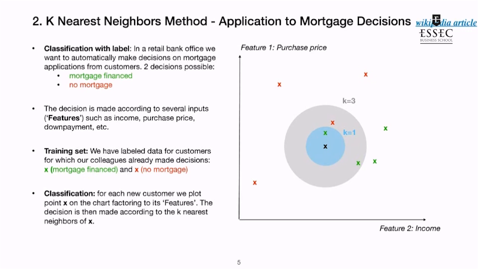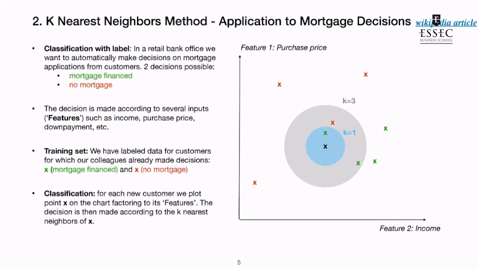And for these particular data points, we have, for example, for one customer, a given price of the house, a given income, and we know that for this customer the answer was yes. So we put here a green cross, okay? For this second customer here, this is the purchase price, this is the income, it was also yes. For this particular customer, the purchase price was here, the income was there, but it was a no. Okay, and this is our training set. This is what we are going to use to train the system. Now, let's go to the next phase.